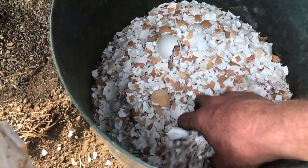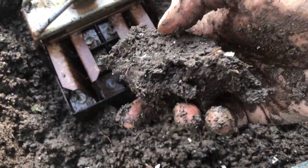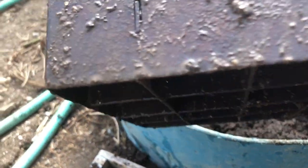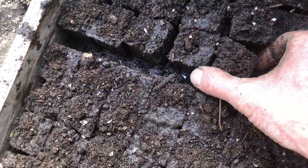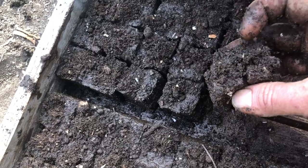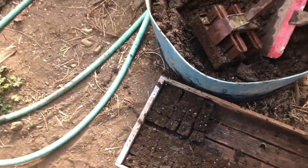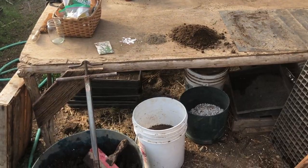Here you can see all our eggshells — I just crush them and run them through some kind of screen. Here's the potting soil mix for soil blocks; you can see it's about like bread dough — that's the consistency I aim for. A close-up of the soil blocker shows it has these plastic inserts, and looking at the bottom you can see how they make the little indentation. It's a very sturdy tool made by the English. Looking at a soil block close up, you can see the spinach seed in there. Elliott Coleman also has a very special recipe about how to do soil blocks — I've been doing my own version for years and it works great.